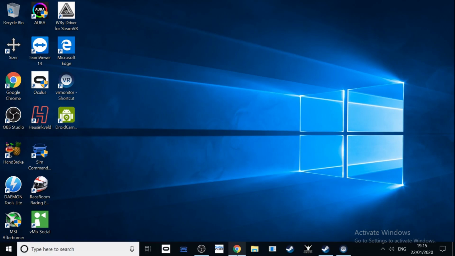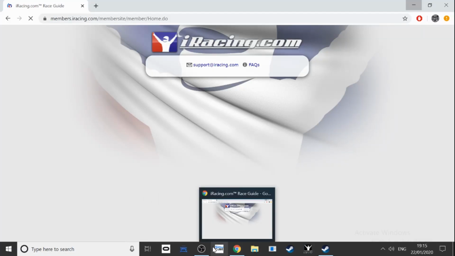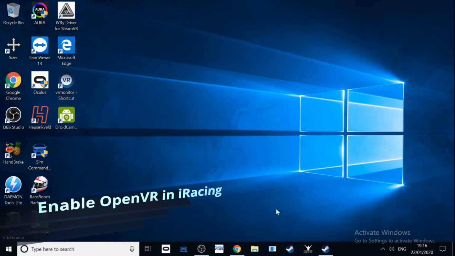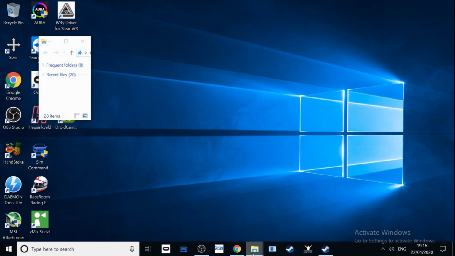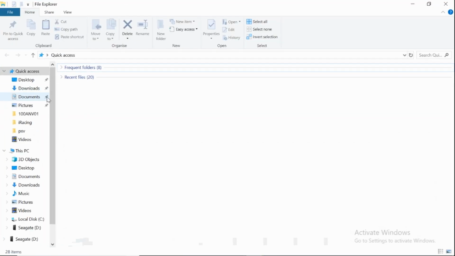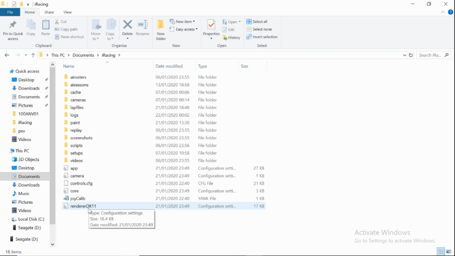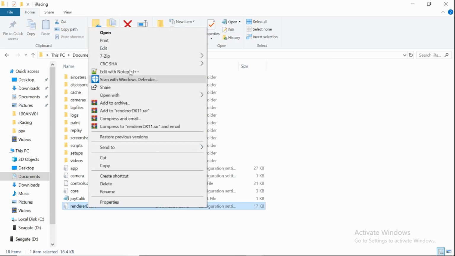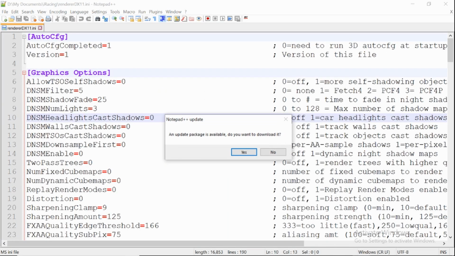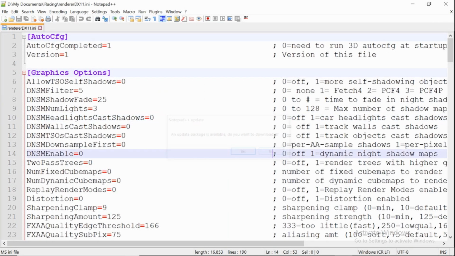Okay, right now, to enable VR in iRacing, you need to go to My Documents, go to iRacing, right click, edit with Notepad to enable OpenVR.